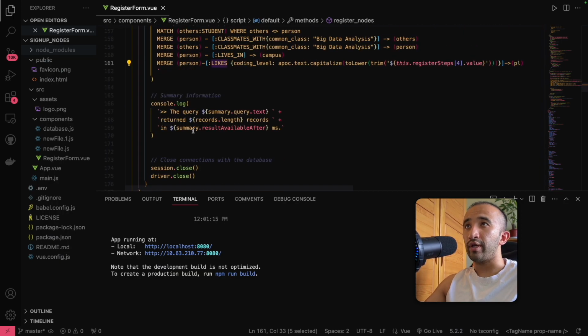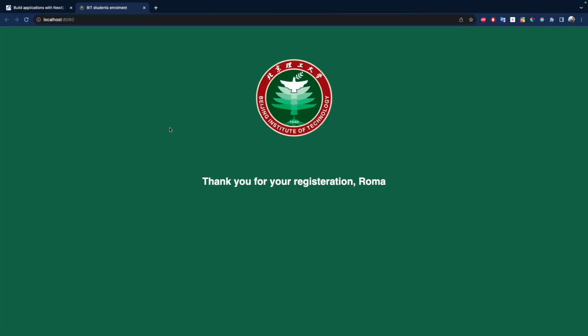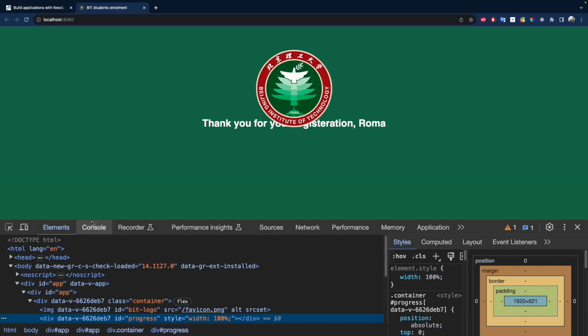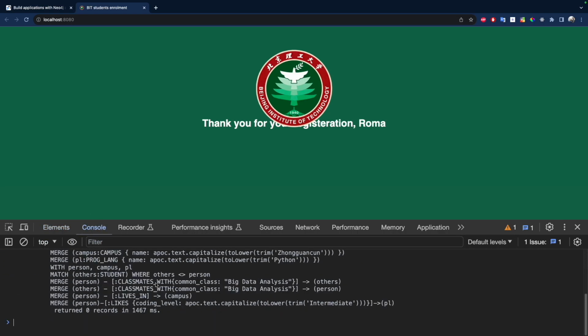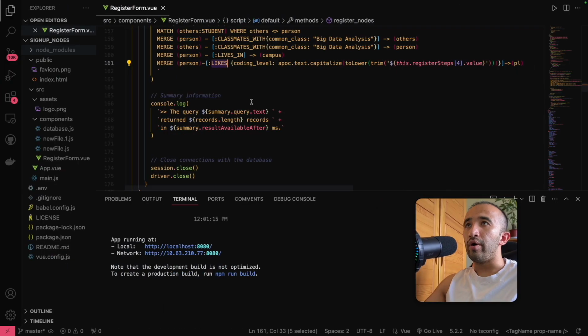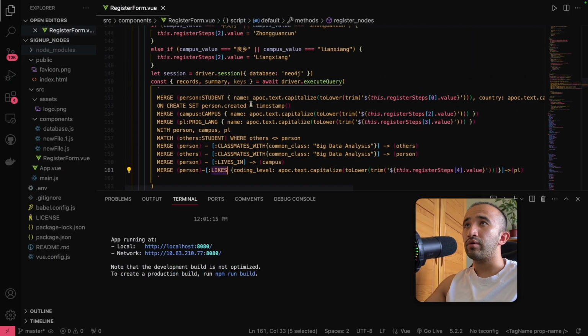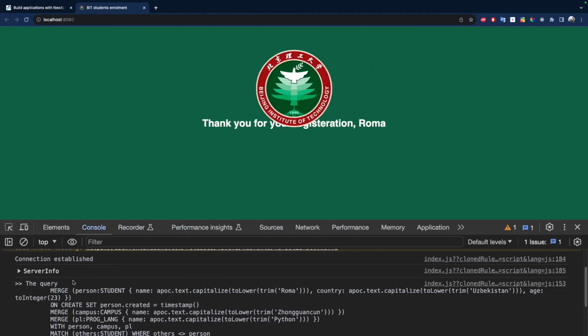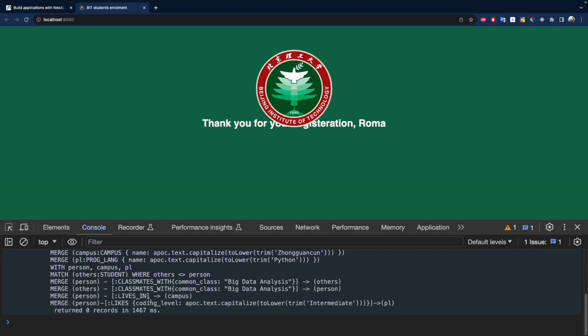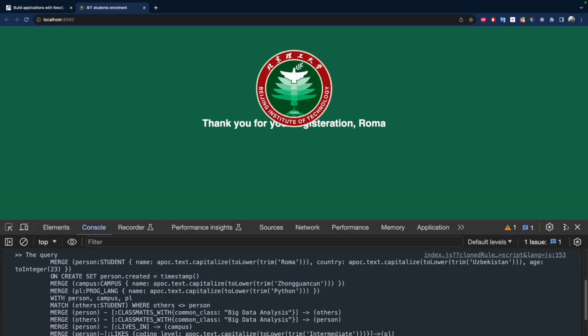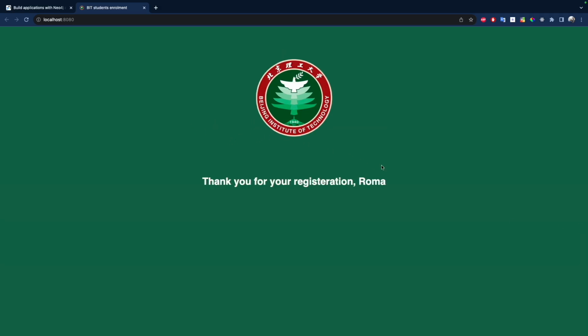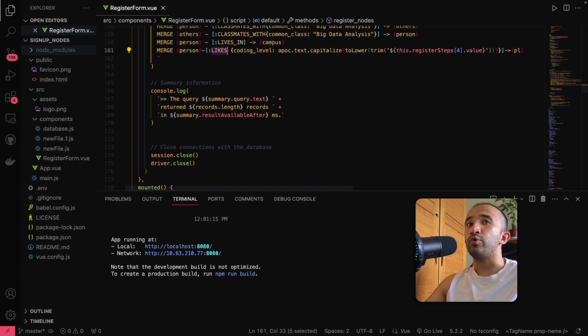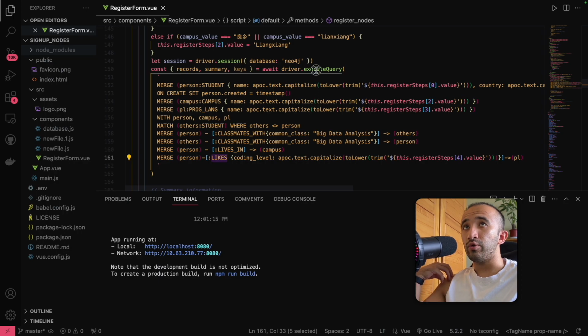After that, we can actually console log. And now let's see what happened in our console here. So I'm just console logging the query here. Where did I do that? I did the console log. I think here, yeah, submit information. So it's console logging the query. And that's how I did it in my Vue application. And whatever app or whatever programming language you are using, it depends on you and how you can link it. It's just straightforward. You just execute queries just like you do in Neo4j.